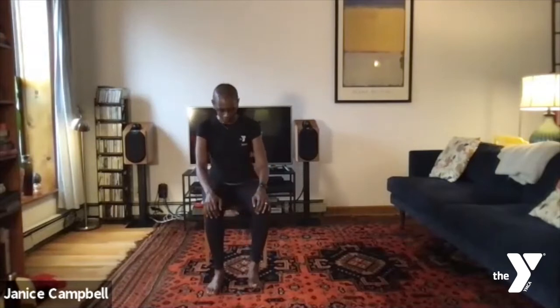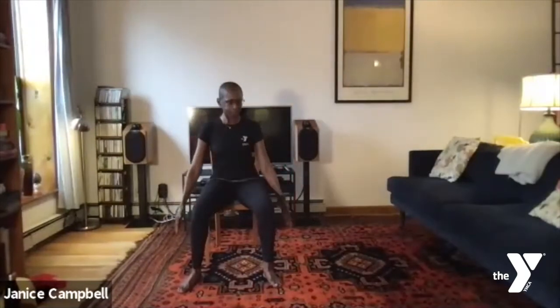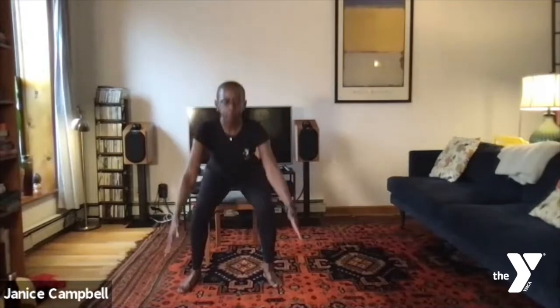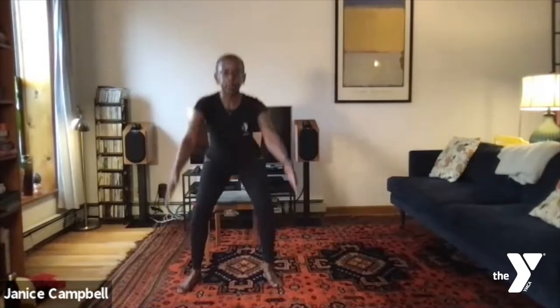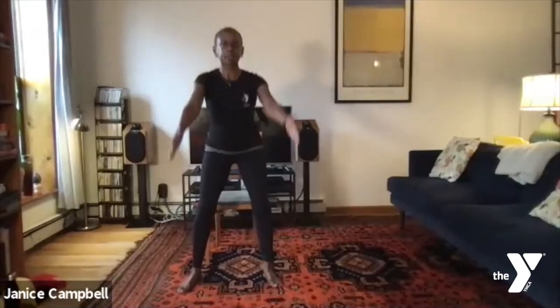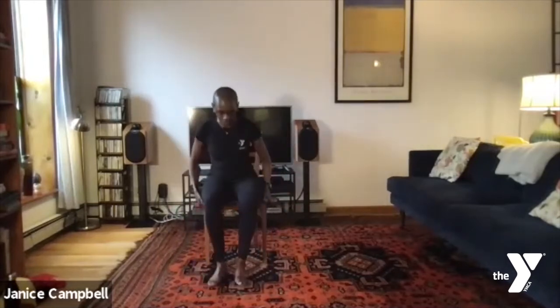So let's do our first exercise like we normally do. We're gonna do sits to stand, and also warming up our ankles and feet a little bit. So feet about shoulder width apart, sitting up nice and tall. Your belly button's still nice and tight. We're going to use our arms for the first set. So one, sit in softly on the chair. Two, three, four, five, six, seven, eight, nine, and 10. And let's work on our ankles and feet a little bit.